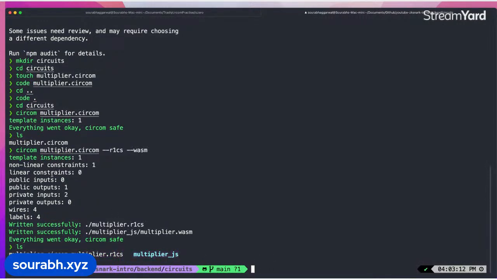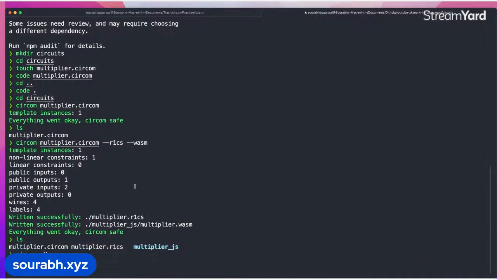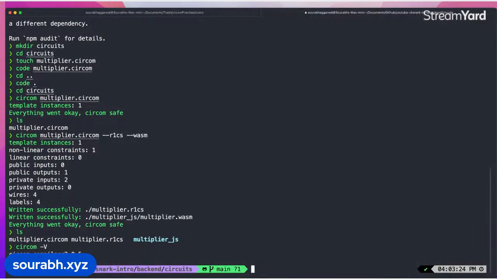And if I show you what is the version, we are using 2.0.5. And I believe I compiled that file. Yes, I also checked that I compiled that file using version 2.0.0. So even though when I'm doing this circom minus v, it is showing that it is 2.0.5, the way you should see is that it actually has the support to compile a file using version 2.0.0, 2.0.1, and so on, and also this 2.0.5.